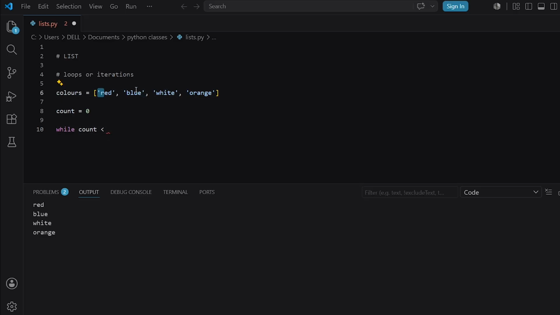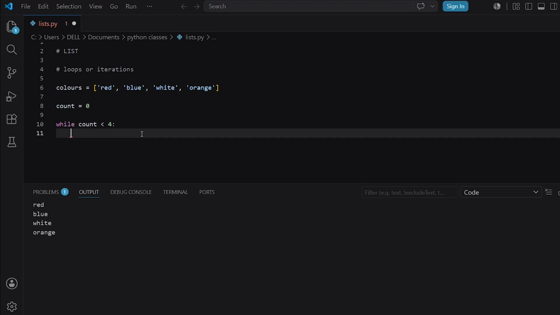So we have 1, 2, 3, and 4. Shortly, I'm going to show you how you can use a built-in function to determine the number of elements in a list. But for now, we're going to do it manually. So what we have here is 4 elements. So in my while loop, I'm going to have while count is less than 4.